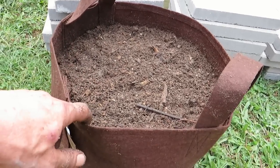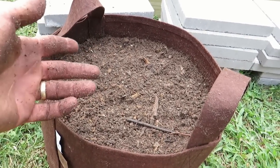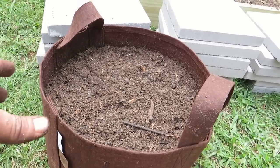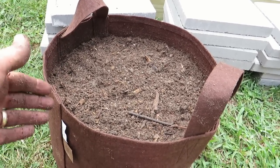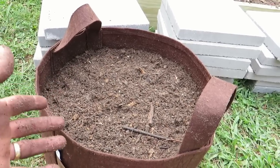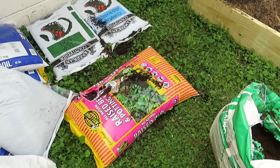In the 10-gallon, a determinate variety tomato, 1 or 2 pepper plants work well. Something that's just going to stay smaller. You can grow bigger plants in smaller containers, but you may have to water them 2 or 3 times a day when the plants are fully mature and you're into the July sun. I just filled up the 20-gallon root pouch. I'll show you that in a second.